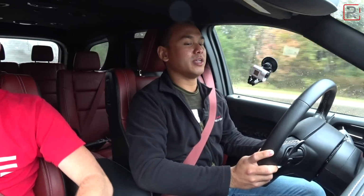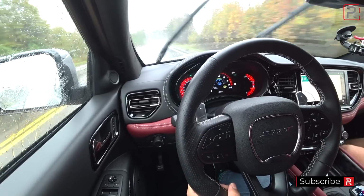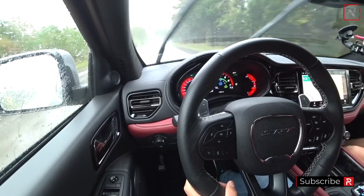And the sound, you're not going to have the same kind of supercharger noise that you get in the other vehicles, the German cars, which also are a little bit more refined. I will say that this car does have a nice split personality. In sport mode here, the ride quality is still pretty agreeable.